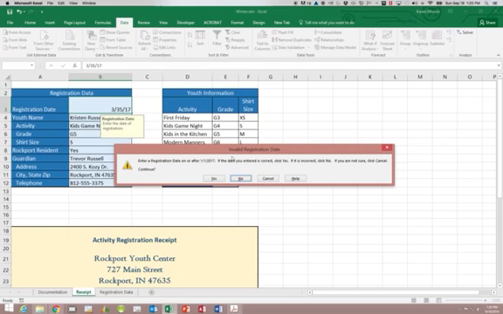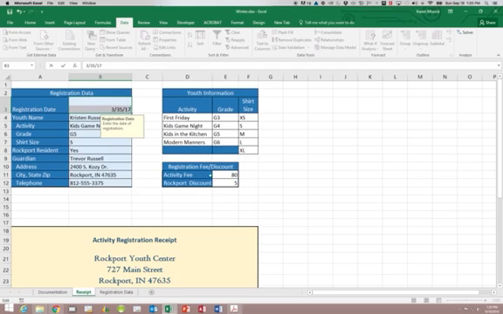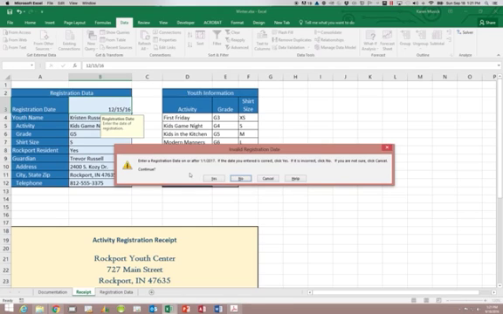So I can click no. When I click no, it takes me back to the screen and I can enter it again. So if I typed in 12/15/16, since that is before 1/1/17, I also get that. So if I click no, you see it brought me back.